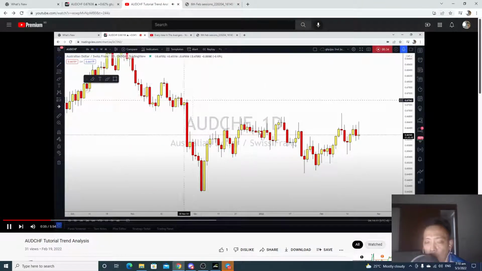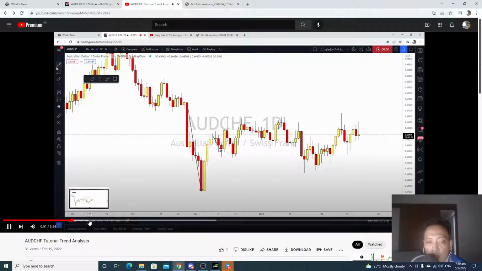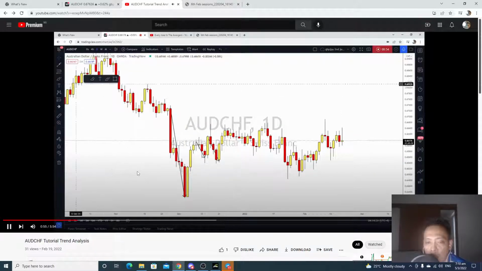So for Aussie CHF in this case, the stronger the candle, the speed starts to get very slow, and that is where the buyers come in. You can see the video for the full. I just want to bring you some points, and later we see on the chart. So where is the moment where the sellers start to lose grip here?